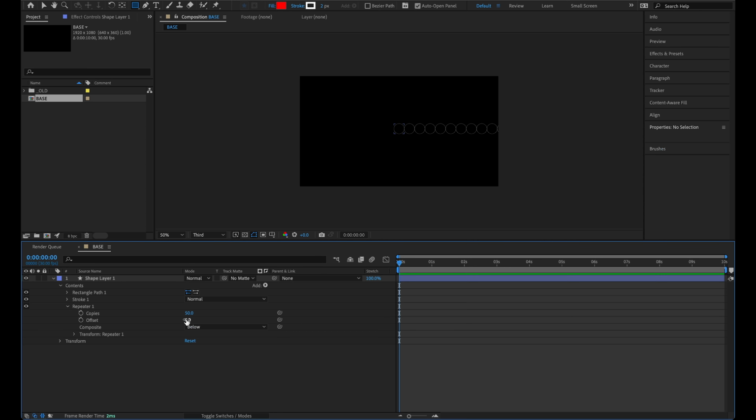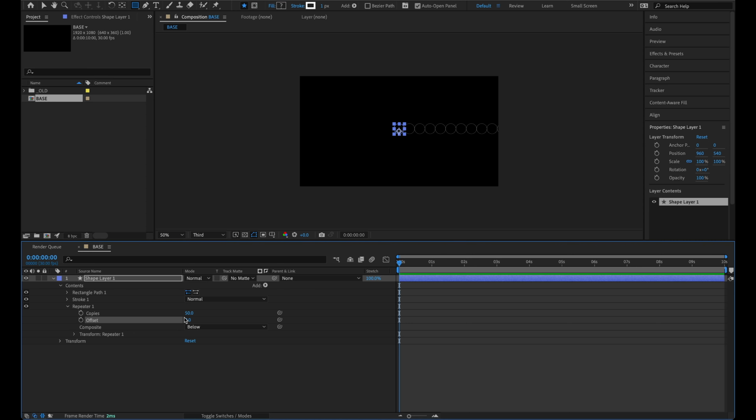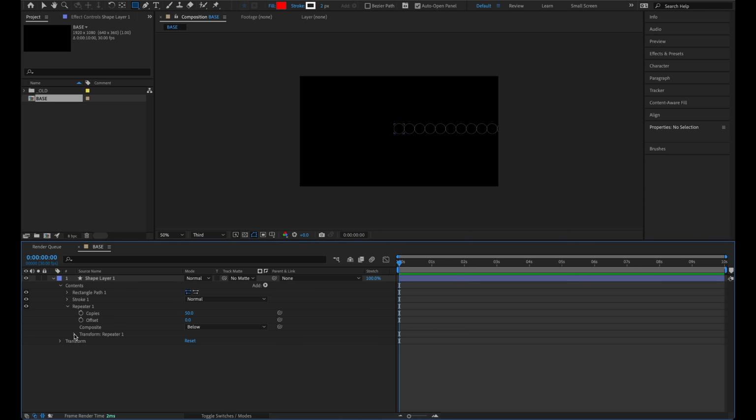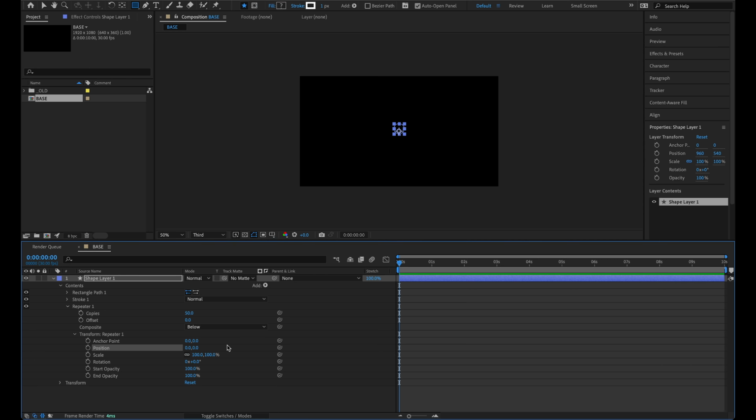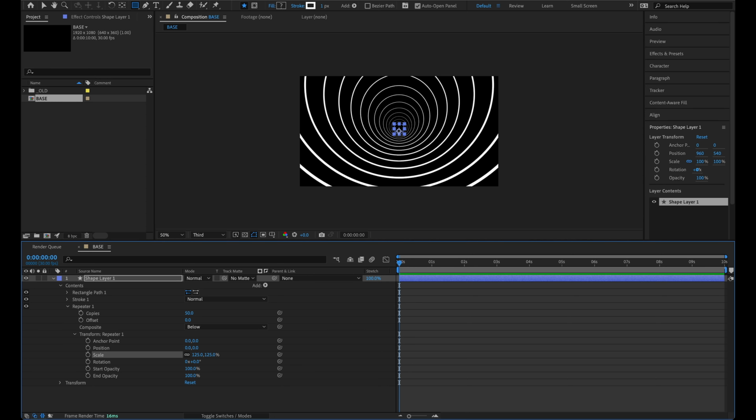And we're going to do our animation here, so with this offset. But before we do that, let's twirl down Transform Repeater 1. Make sure it's Transform Repeater 1 and not Transform. And let's change the position from 100 to 0 on the X. And the scale, I want to bump this all the way up to 125%. And that's all we're going to do there. So let's twirl up Transform Repeater 1. And with our playhead at 0 frames, 0 seconds, I'm going to hit the stopwatch on offset here. And let's start at -30. And then I'm going to take my playhead all the way to the end of the 10-second mark and go -20.